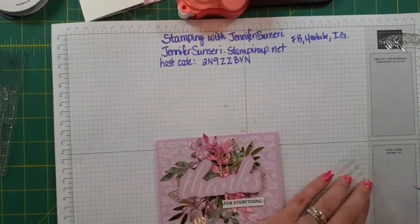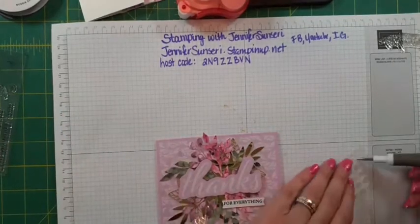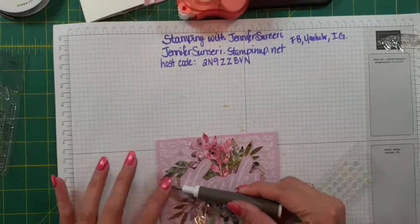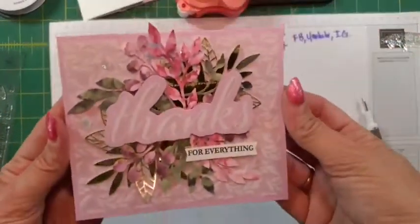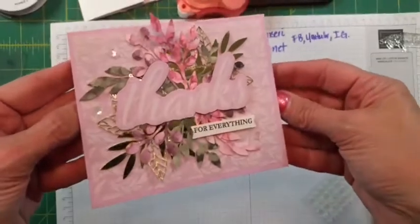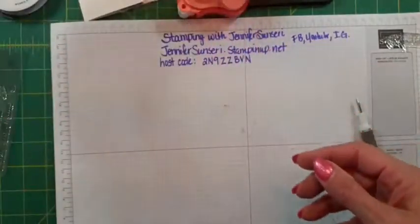Ooh. All right, I'm just going to put a couple sequins on here. I love these iridescent sequins. Okay, there's our next card. Isn't that pretty? Okay, that's card number 2.